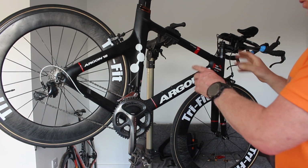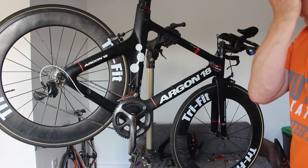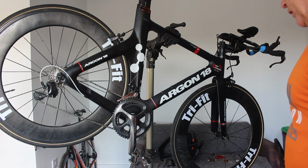The cables are new. The brakes and gear cables were brand new. I bought those. So we've got about 20 quid in it for those. And that's it. Everything else has been donated. So.